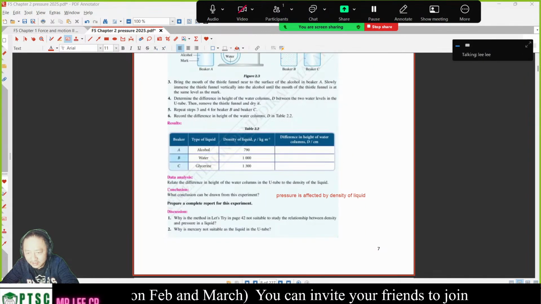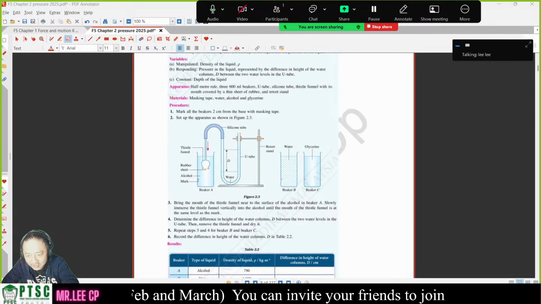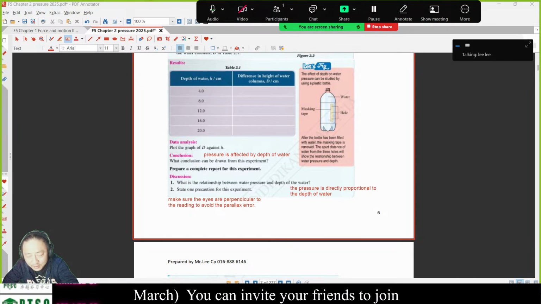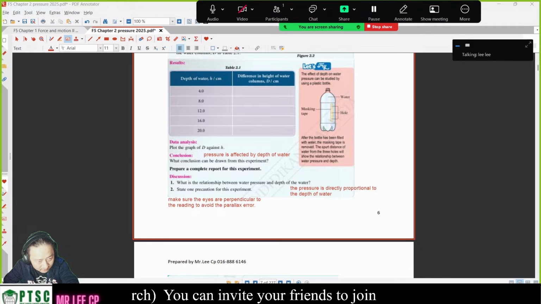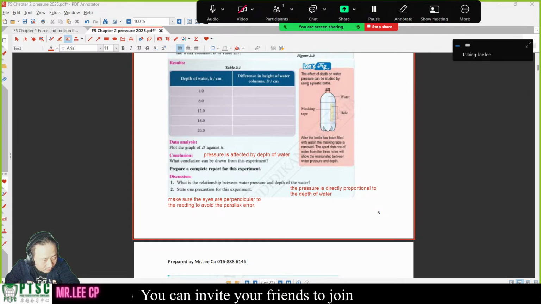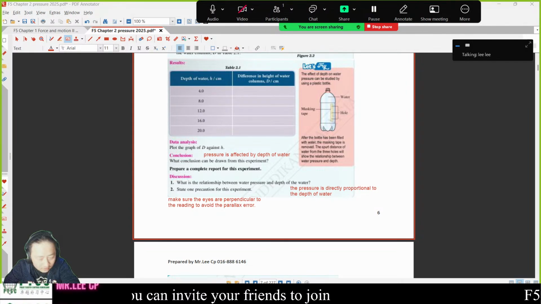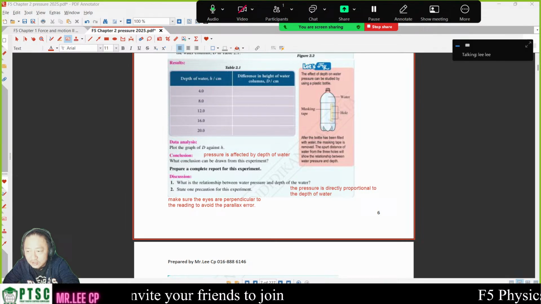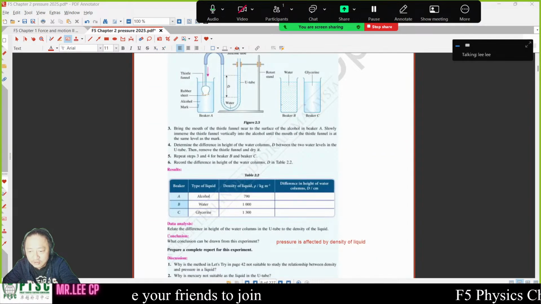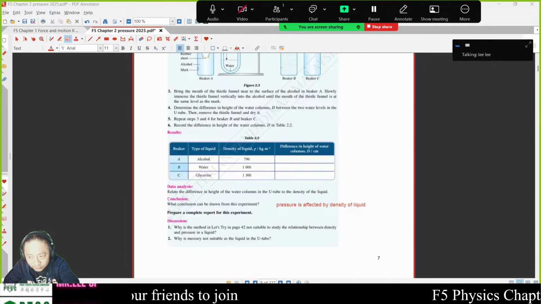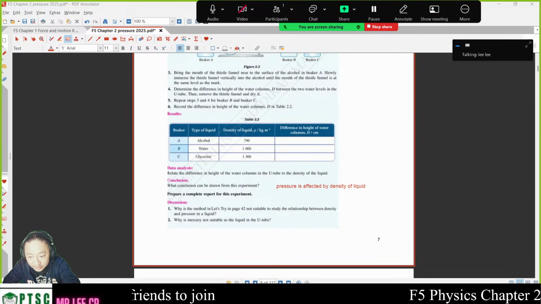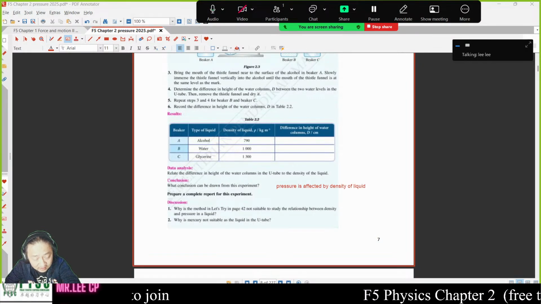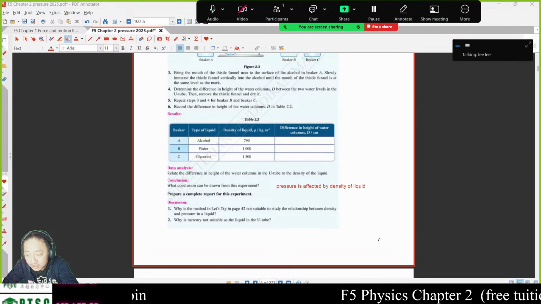Okay, so now they are asking you, why is the method, let's try here, with 3 holes: hole 1, hole 2, hole 3. Wait, I remove it. You have hole 1, hole 2, hole 3. Why? This one is not suitable, right? Because to study the density of the liquid, why is it not suitable?